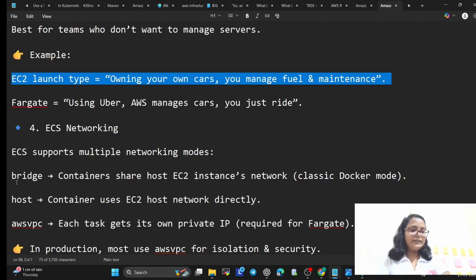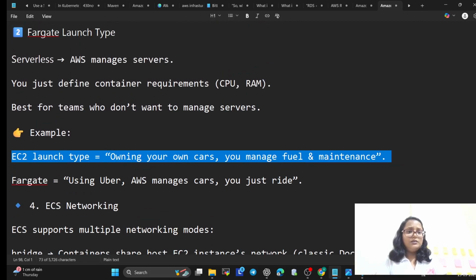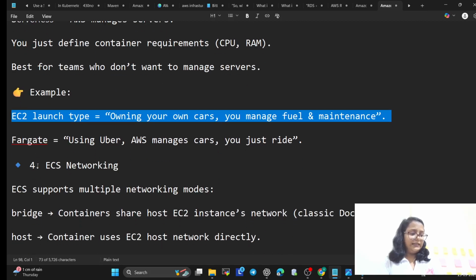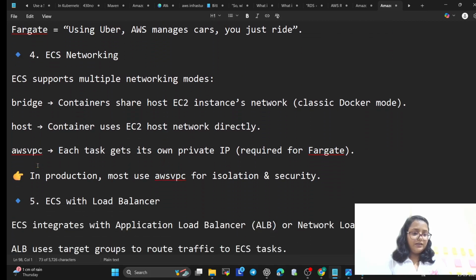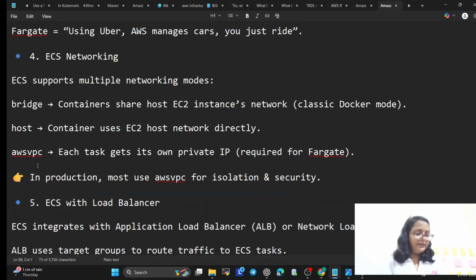Now the fourth type, that is ECS networking. I think there was one topic, ECS Anywhere, that I missed, but I'll explain.